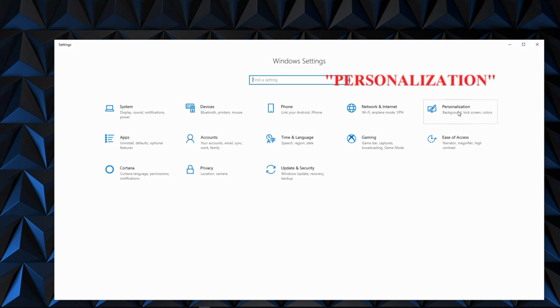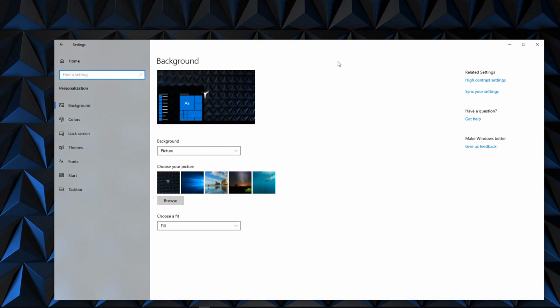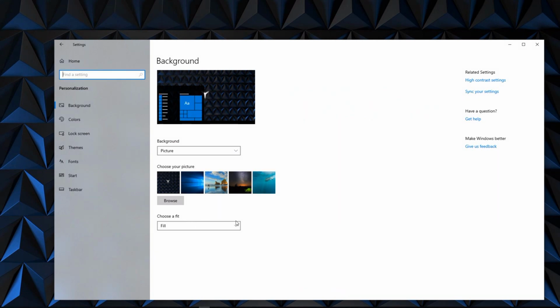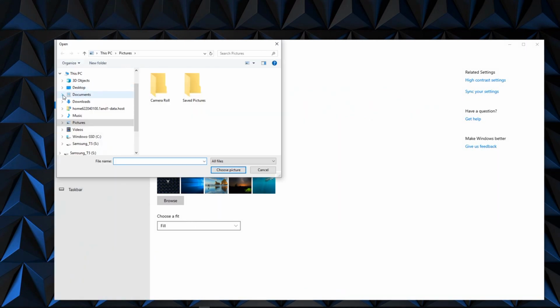The Windows settings present several options, and I am selecting personalization. The next window opens with the main option and background setting. Windows 10 has 5 stock images I can select from, but the specific picture I need is not in the suggested option. I have saved my image on the desktop for ease of search.